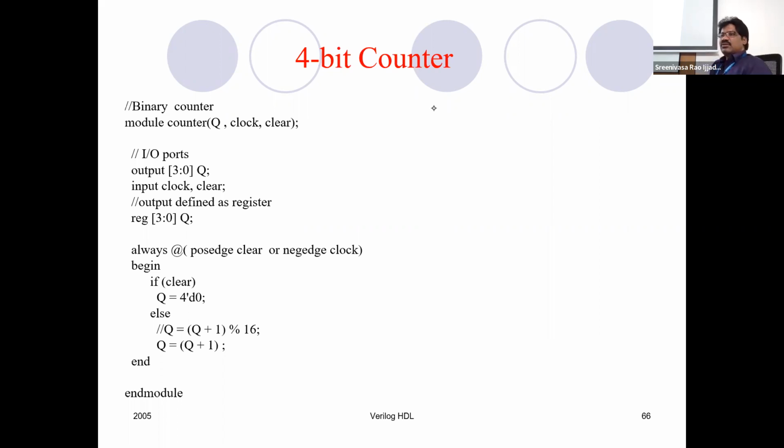Suppose you want to design a decade counter. Decade counter means it should count 10 states only. At that time also you need 4 flip-flops. But I told you 4 flip-flops means you can count 16 states, and here 10 states are asked, so the remaining 6 states should be skipped. That type of counter is called a modulus counter: mod 2 counter, mod 10 counter. Since 10 is a decade, we say decade counter. Otherwise you can say mod 9 counter, mod 8 counter.